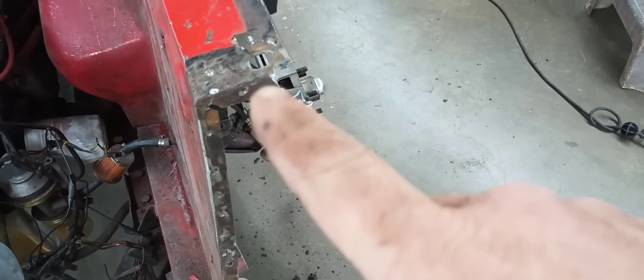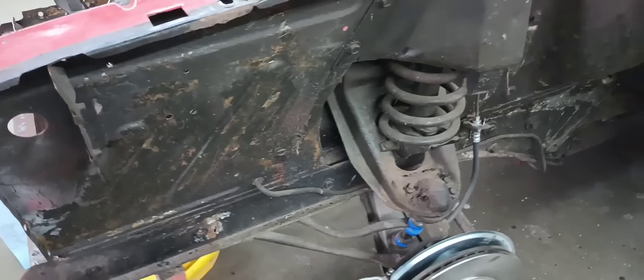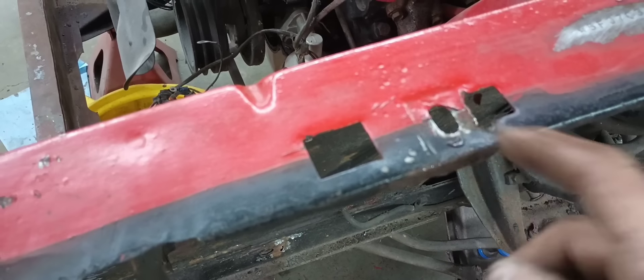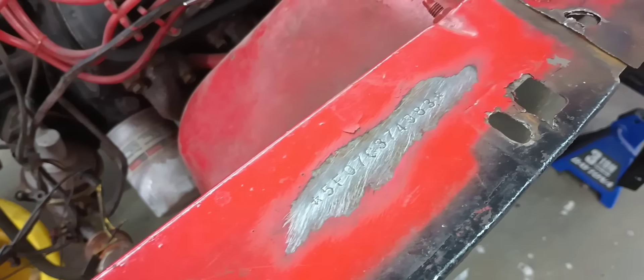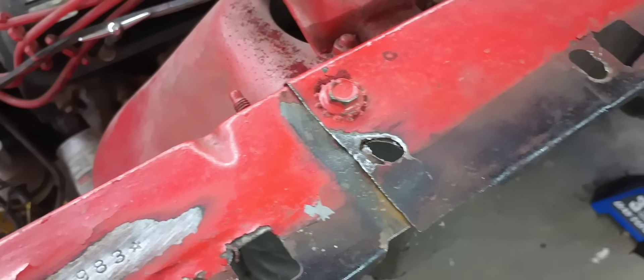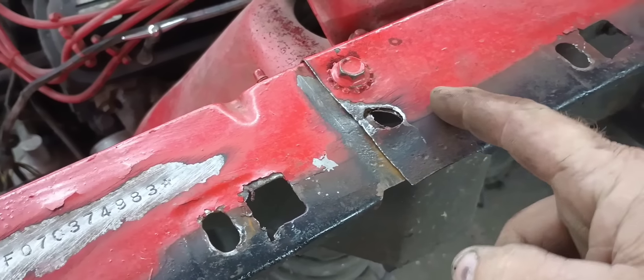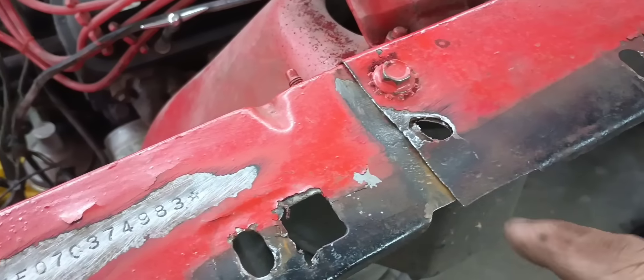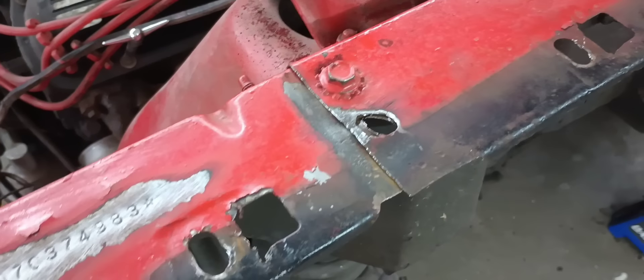I got my flange cleaned up — more surprises. I came in here with my hammer and dolly, straightened that flange out, knocked off my flap disc, came in here and chipped all the flaky undercoat I could. This is hammer and dolly work trying to straighten these up best I could, making sure this hasn't been patched in. That little weird blob right there was a rust hole. The only way to properly fix this is to cut this out right here, separate this piece, clean this flange, weld the patch in here and fix it. But that's not the only rust I found.